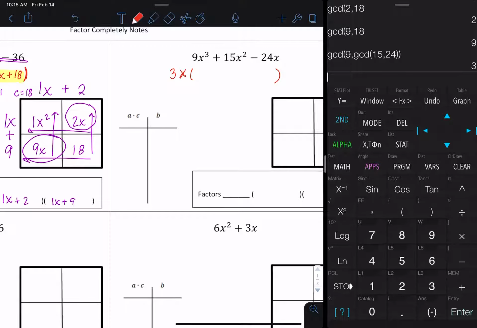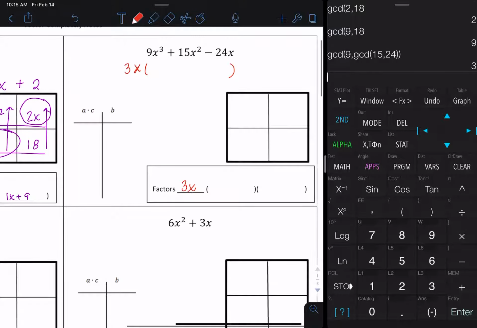Remember, I don't do anything else with that, but it will end up in my final answer as the first factor. In order to figure out what's left over, what's inside of the parentheses, I need to divide. So I'm going to do 9 divided by 3 is 3. If I had x cubed, but I'm taking one of those x's outside, I only have 2 of them left. Then 15 divided by 3 is 5. I have 2 x's, but I'm taking one of them out, so I have 1 left. -24 divided by 3 is -8. And there's no x's left on the -8 because I only had 1 to start with. I took 1 out. There's none left.